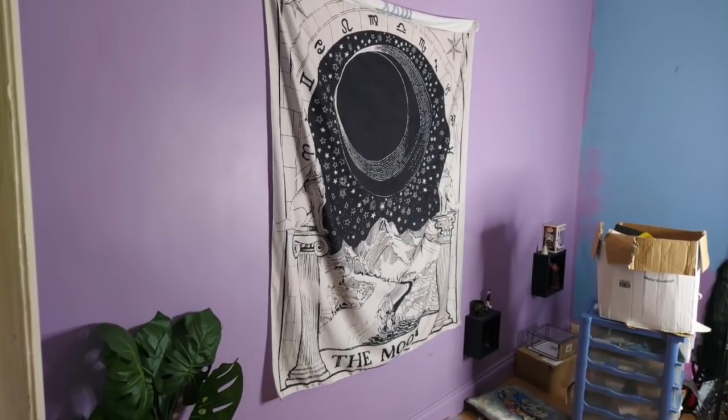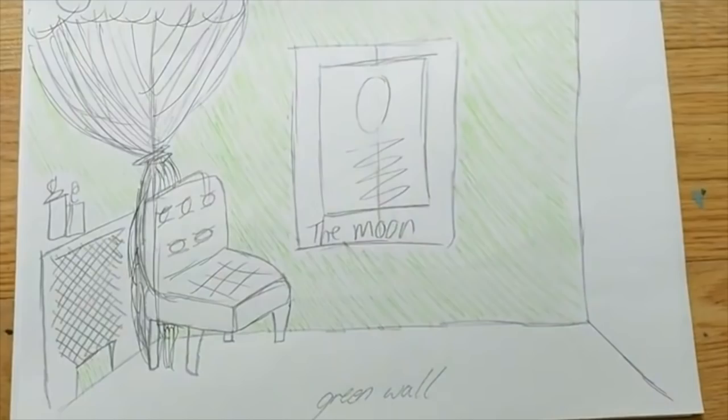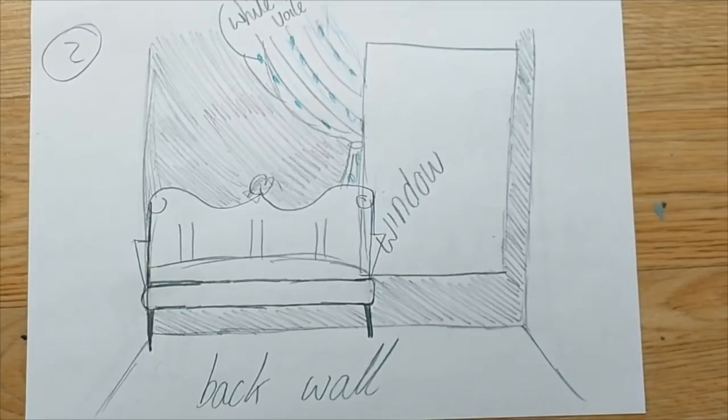So these are my plans for the room. This is my current purple wall where I film the majority of my videos - it's got the moon tapestry which I plan to keep up. I'm going to paint it a really grassy green, and the back curtains I want are voiles - I love them. I have a really awkward radiator that doesn't work, so I have a radiator cover that I'm going to paint black and make a shelf out of. Then loads of shelves and pictures all around on the green wall too. This back wall where the window is - the smallest wall - is going to be grey, the same dark pewter grey I have in my living room downstairs.